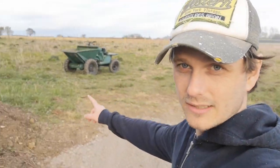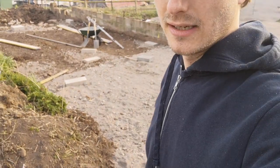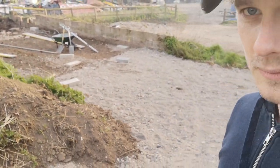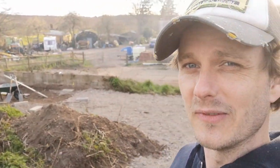And in the meantime, we've been messing about on a dumper, and we've put in all of this crushed concrete just there. So we've ramped up to the field, and then my bonnet's open on my van because I burned it out a little bit, kind of pushing it a bit too hard with a load of blocks in the back. Hopefully I won't kill it.